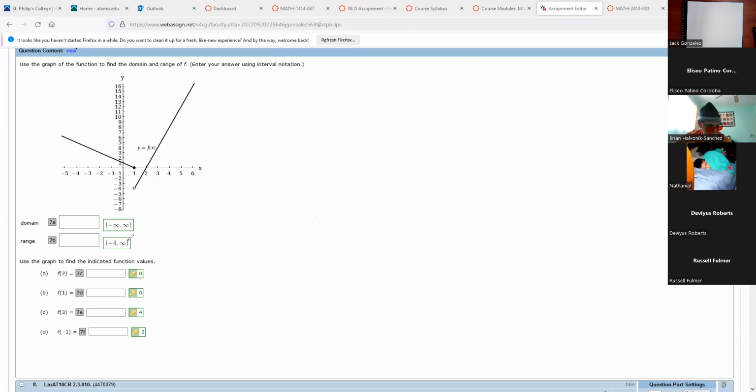Okay, as far as range though, you notice there's a lower bound here. It shoots upward forever, but it doesn't go down forever. This line keeps going upward, this line keeps going upward, but it doesn't go down forever. The lowest point is right here, even though we don't include it because it's open. So you have to put that parentheses at -4 because there's a hole there. There's an open circle. And since it shoots upward in both directions, I'm going to cover all the y's eventually. Does that make sense? When you're doing range, you're looking at the y values. When you're doing domain, you're just looking at the x's. The same stuff we've done before.